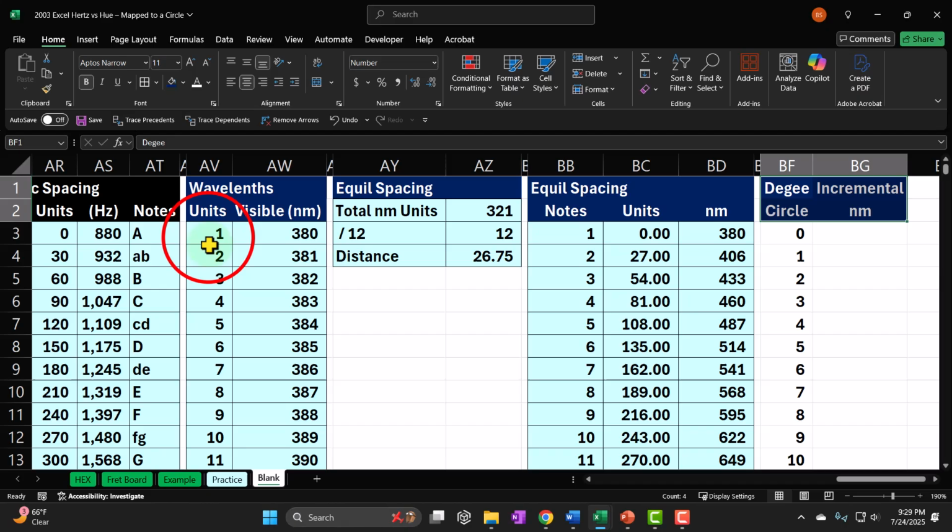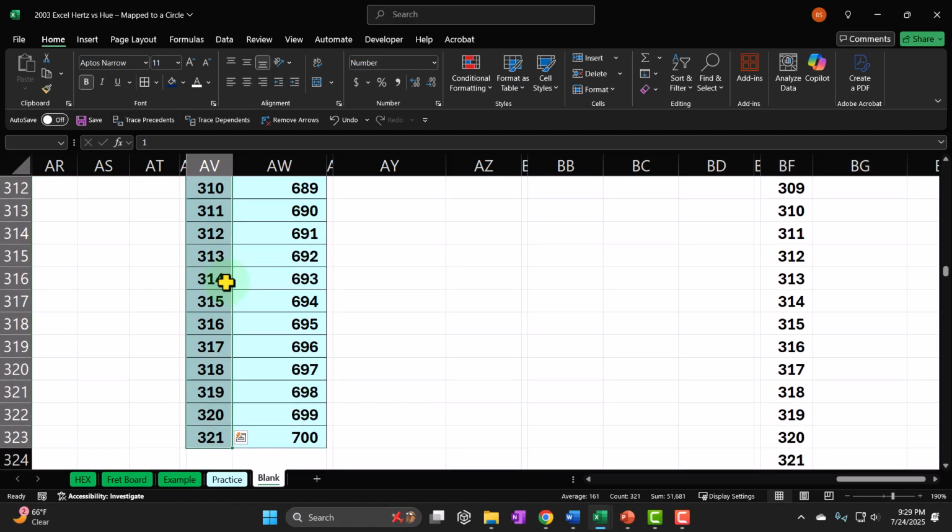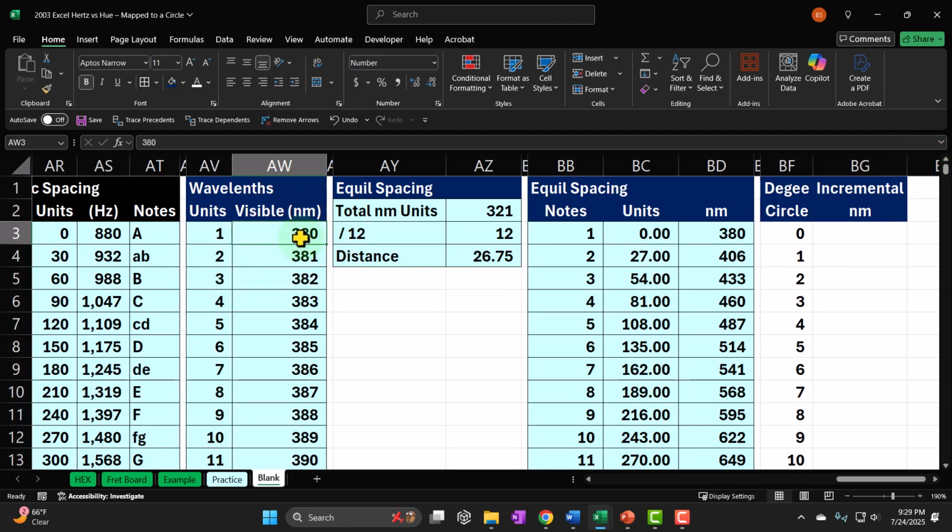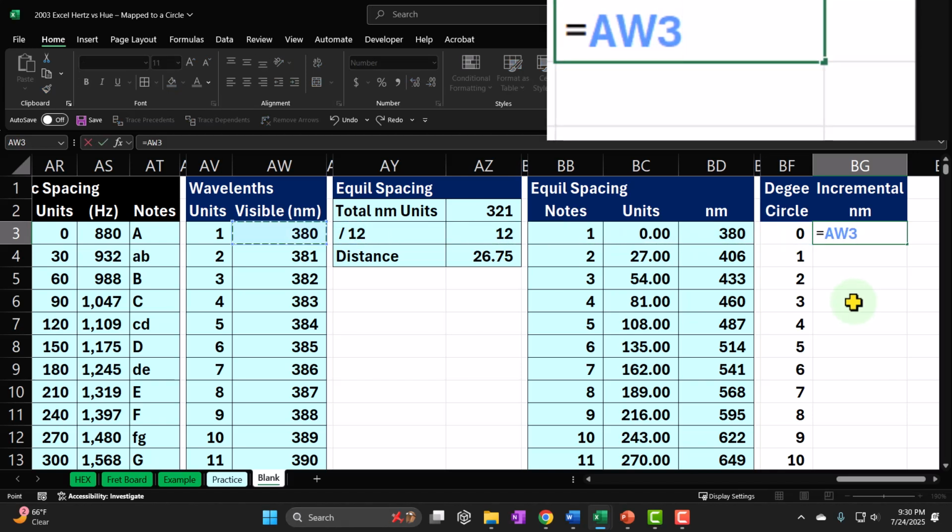So what I need to do is take this one, which had units of 320, and I want it to give me 360. I want to expand this to make it into like a circle. All right, so how can I do that? So instead of taking each of these and expanding each one of them, you start on the first one and give your formula kind of mapping out like a circle. So I'm going to start at 380 at that point and then say times 2, because we're going to map it onto the idea that when it doubles, that's when it ends, and that's when it repeats from a pitch side.